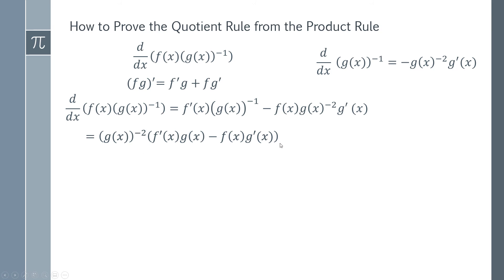This simplifies it quite nicely, and there's a reason that we've taken the factor of minus two out. If we take this and move it to the bottom, this looks like the expression for the quotient rule.